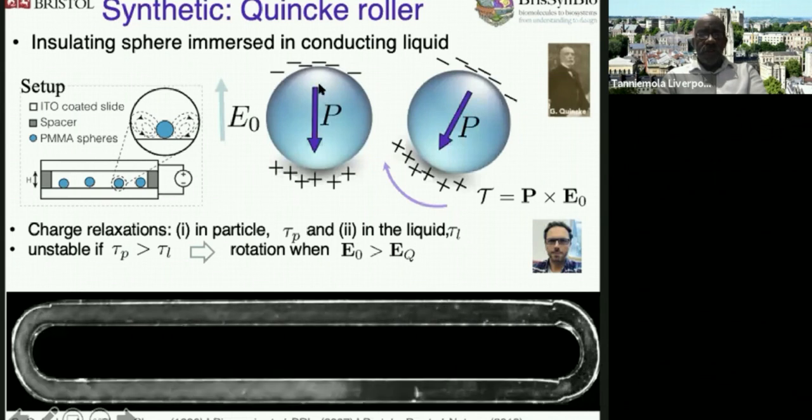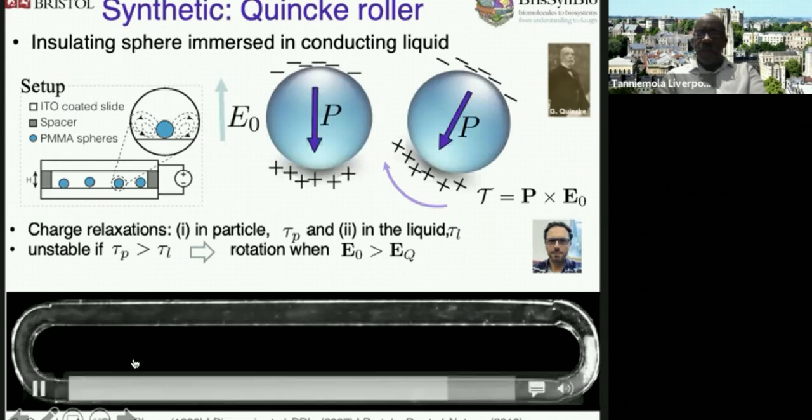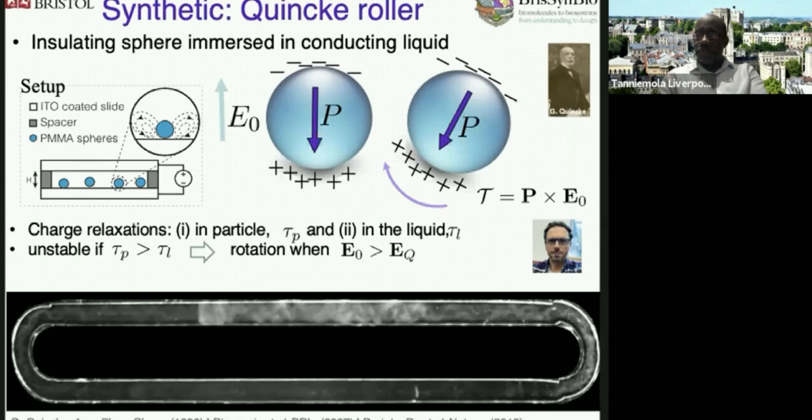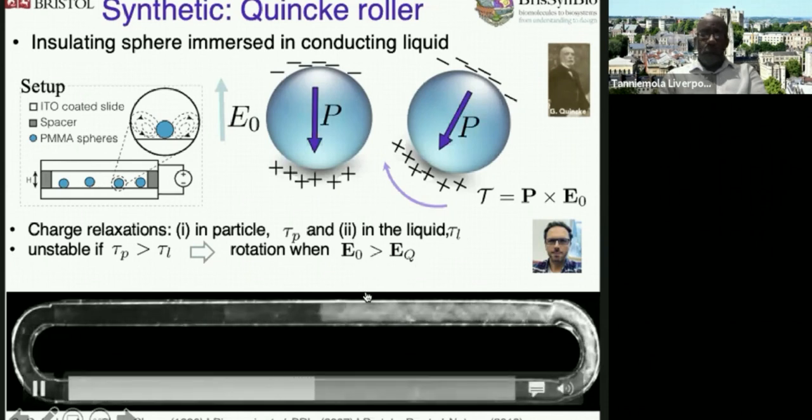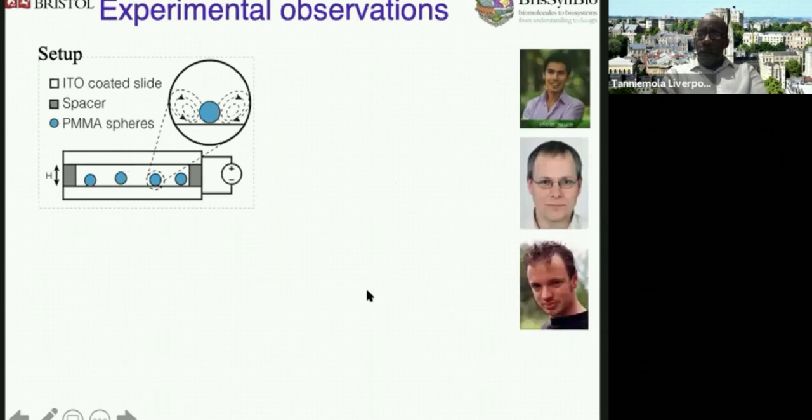You can sort of see this. Each of these dots is one of these particles, and you can see them going around. So they're not stationary, they're moving. This is a kind of synthetic flock which is swarming inside this racetrack. Essentially, the issue is that this happens only above the critical field. A similar setup is now running in Bristol by some of my colleagues in physics and chemistry. That's Abraham, Jerome, and Paddy.